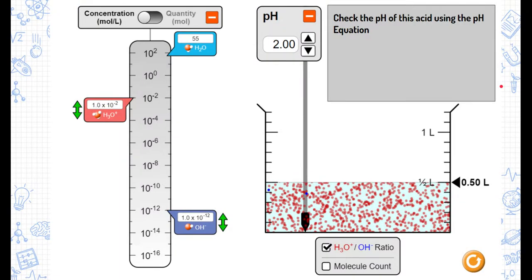So, let's go ahead and try to use that calculation. Let's actually calculate pH. If you want to get out your calculator right now and follow along, you could. But here is a solution. We know the pH is 2 because we're using this probe right here. But what I want to do is check to make sure that that's correct using the mathematical expressions, pH equals negative log of H3O plus.